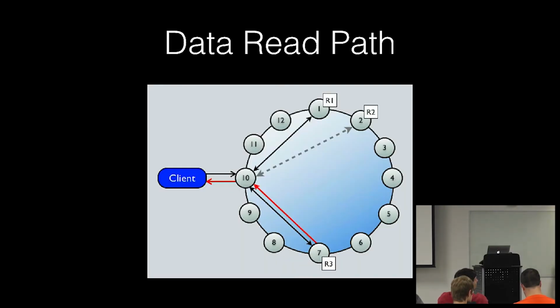Okay, so your read path. Same as with a write, your client connection will go into whatever first node the client connects to. It will be your coordinator. Your client will say, I want this level of consistency when I am talking for my read operation. You can also configure other options like eager retries, for example.